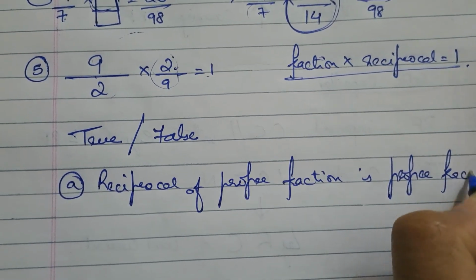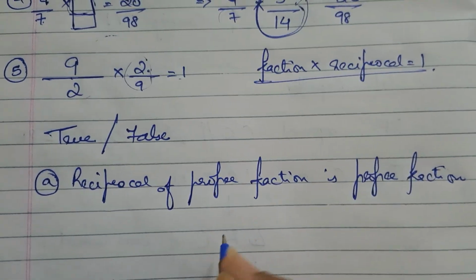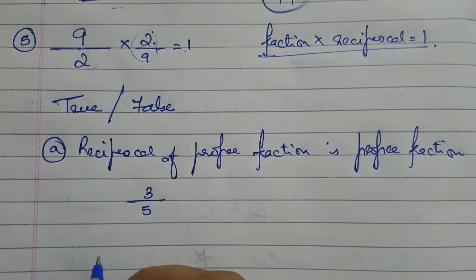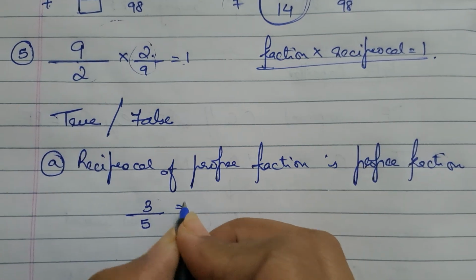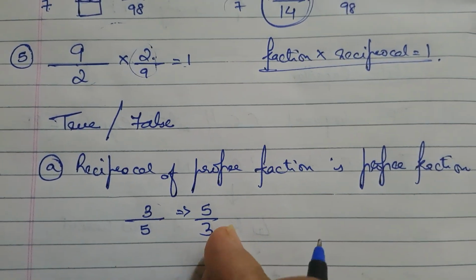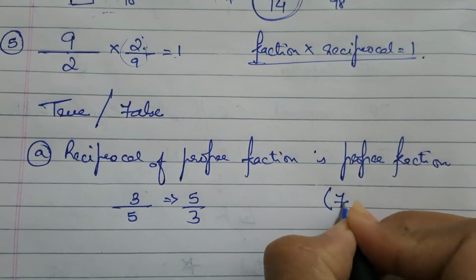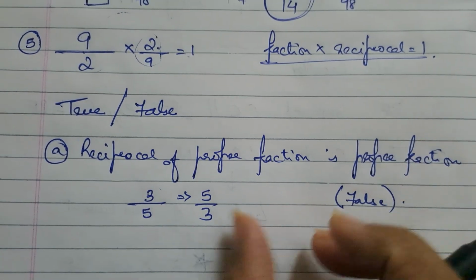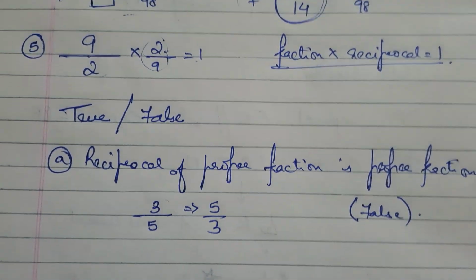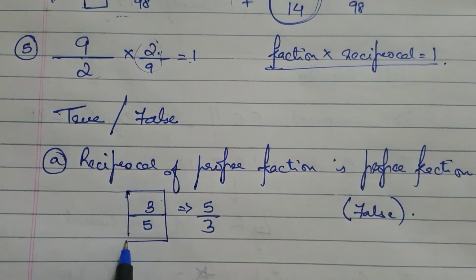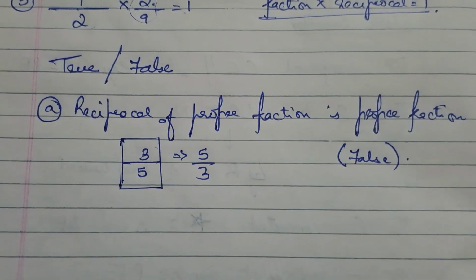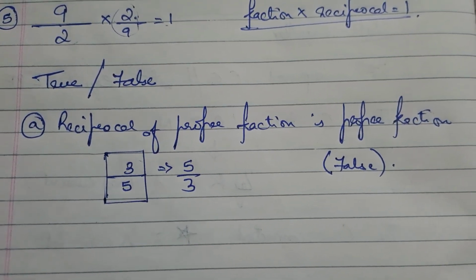Okay, now I have to tell if this is true or false. Then how do I do? What is a proper fraction? 3 upon 5 is a proper fraction, right? Now when I do the reciprocal of it, it becomes 5 upon 3. Is it a proper fraction? No, it is an improper fraction. So I'm going to write this as false. So there are some students who are sharp enough, they can just read it and analyze it. But the students who are not sharp enough, I want you to, in your head, make up a fraction and then do the reciprocal of it and see if it is the way it is asking or not.